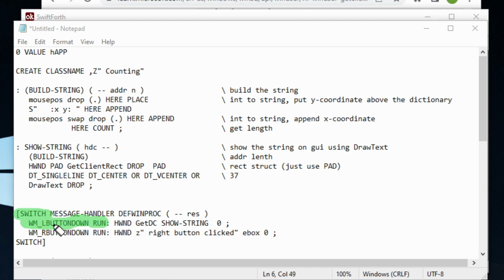So when we receive that left mouse button click, we're going to run this code, which is get DC show string. Show string is up here. We're going to run that. But before we do anything more, we're going to build the string. So we're going to come up here and build all this stuff right here.